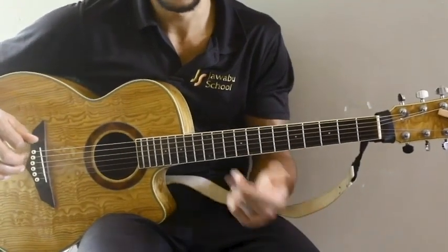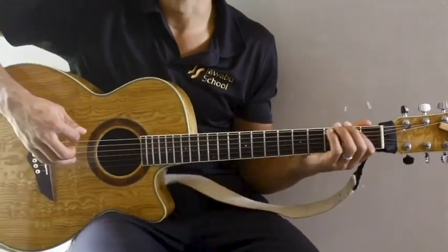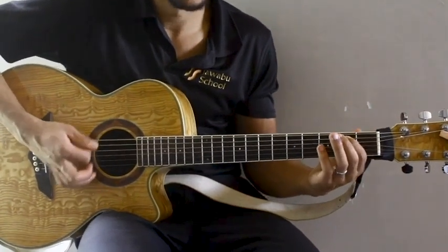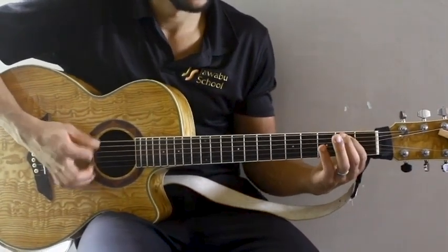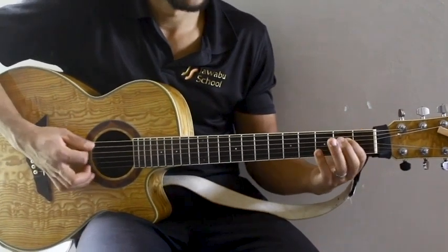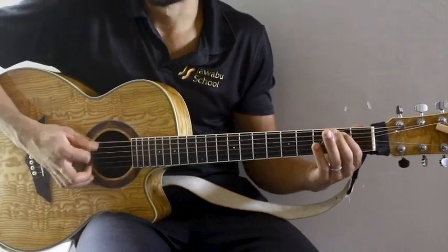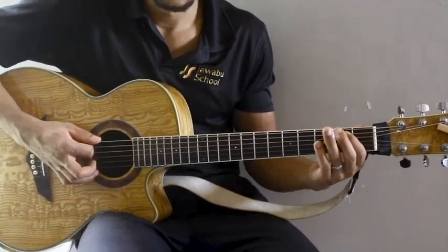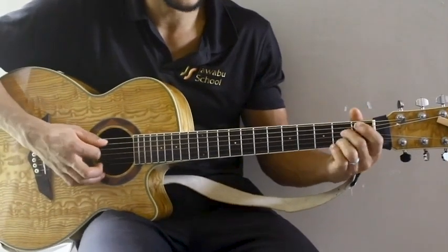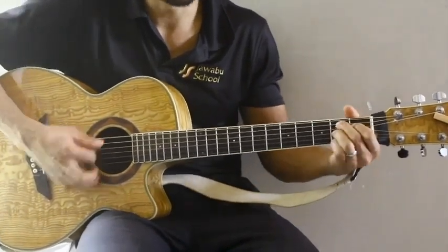So let's do that exact same thing, just doing it twice, and our ending, the second time, is going to be the same one from the 12-bar blues shuffle. 1, 2, 3, let's go. 2, 3, 4, 1, 1, 2. Here we go. E, G, A, B, B, 7. G, A, 7. B, 2, 3, 4, B, B, 7.